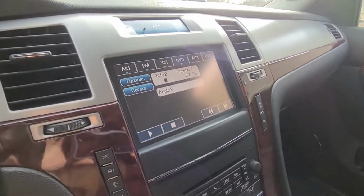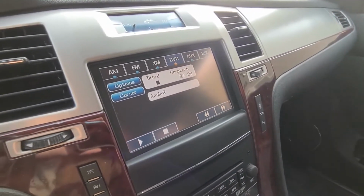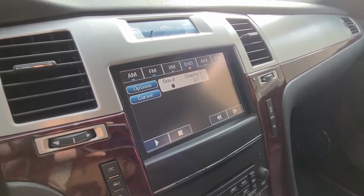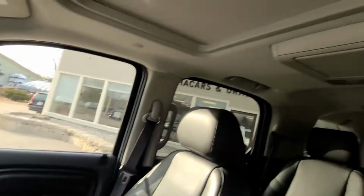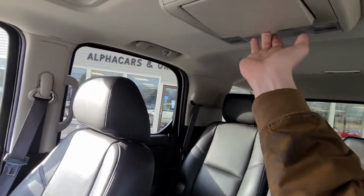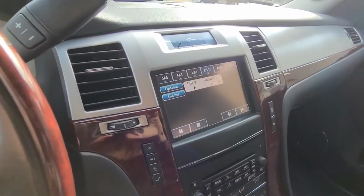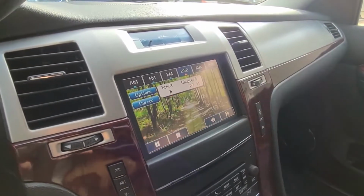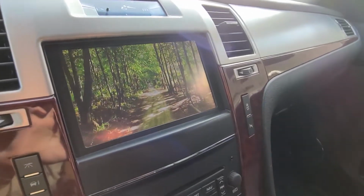Now, in the infotainment system, I just put a DVD in moments ago so I can show you a couple of these screens. There's a screen for the front occupants and the rear as well, as you can fold down by pushing this button and easing it down there. So I'll hit play. You can see the DVD player ties into the stereo system in the vehicle. Clear that screen. Very nice picture.